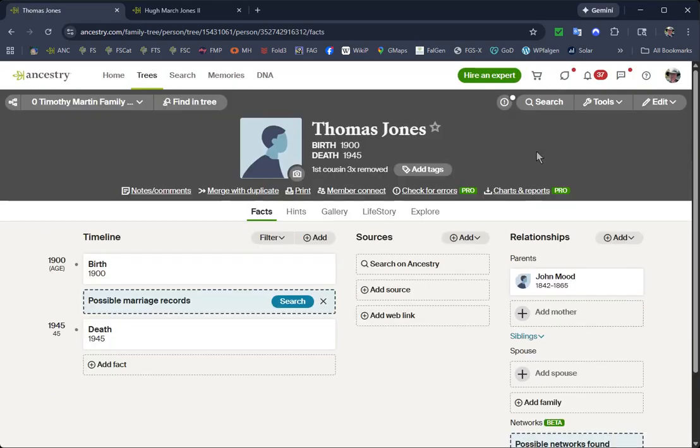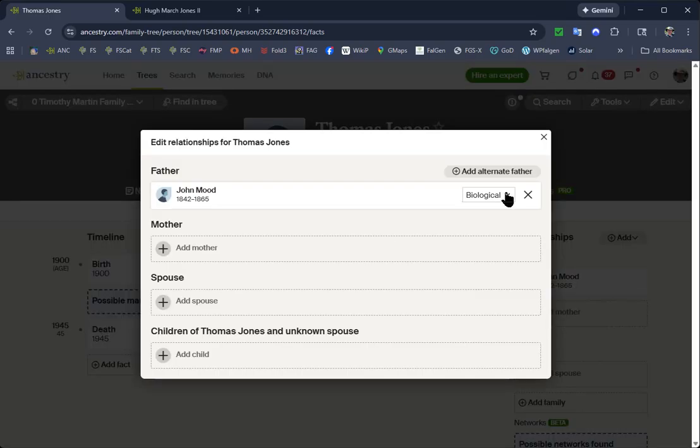And this is the important step, is we want to detach him from a relationship to John Mood. The way we do this is entirely in the profile for Thomas Jones, we go to Edit Relationships, and notice here, while we're here, notice that this is where you define different sorts of relationships: adopted, step, related, guardian, so forth.